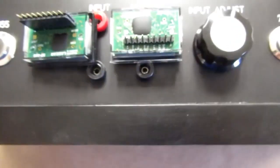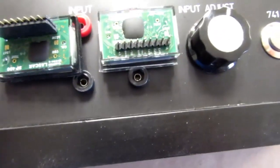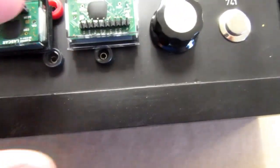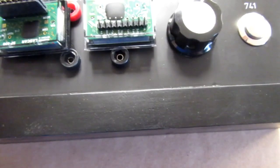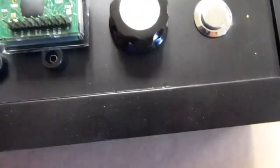It'll be more structurally sound and more intuitive with the input and the output left to right, and that's kind of in line with the old graphics I have. I like that better. And it doesn't get too close to the top and bottom and leaves more material in between the two meters. And I can actually inch those over a little bit to the left if I need to get more clearance around the pot.